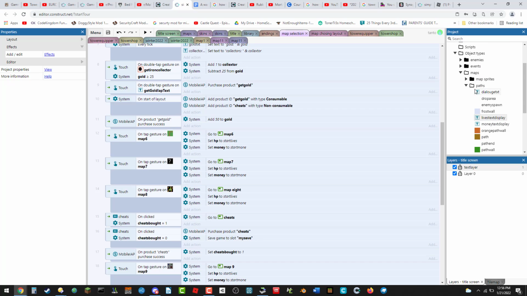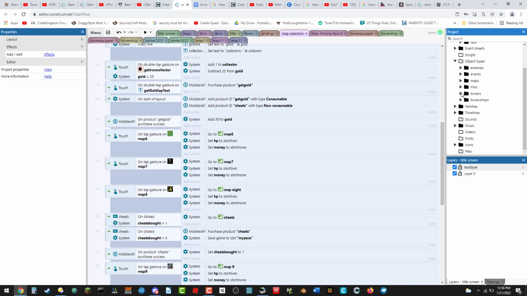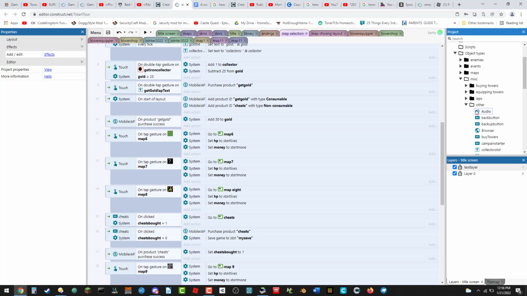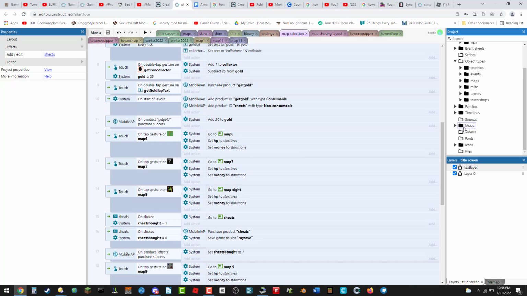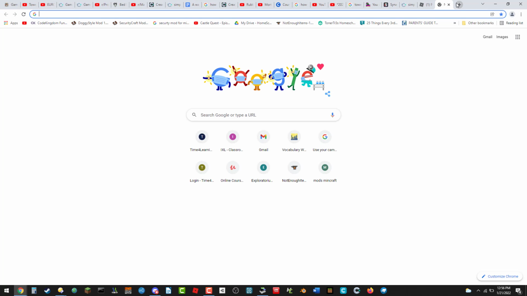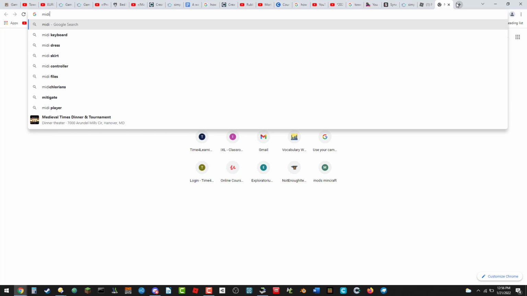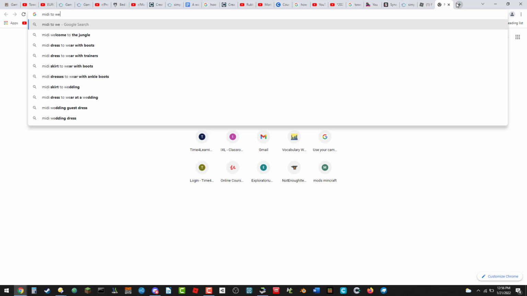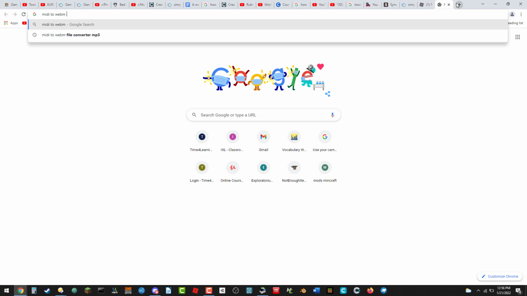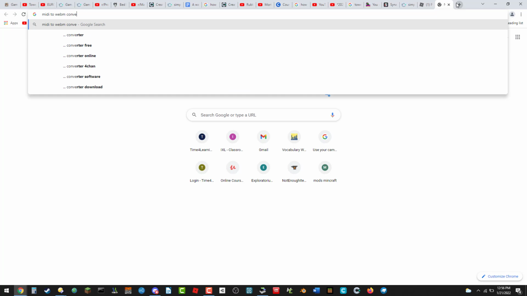But make sure that you have the audio thing here. Now find music. I have something already. Now we're gonna want MIDI to WebM converter.